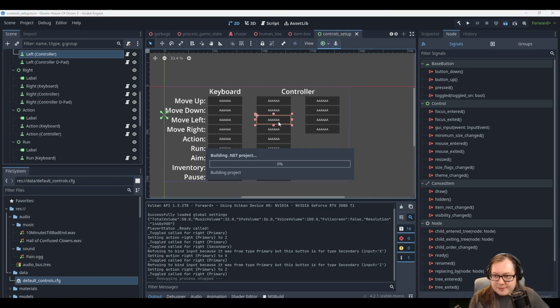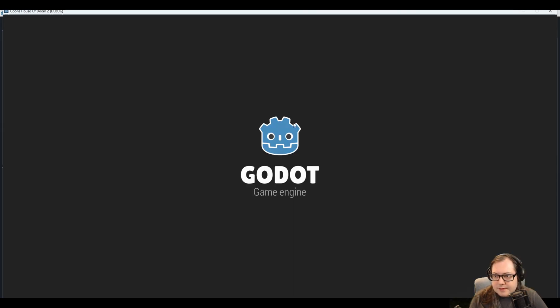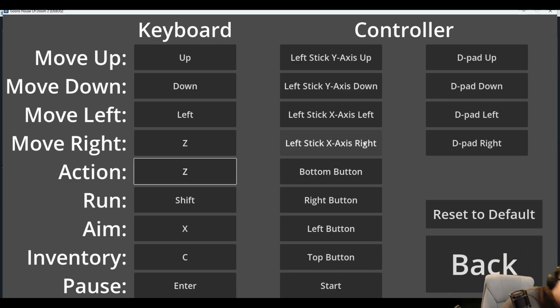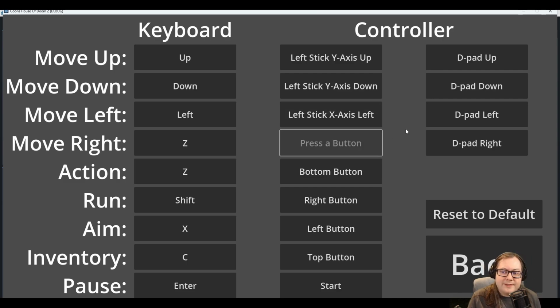Okay, did we fix everything? Let's see. So this should make this unclickable once I do this, right? Okay, press a button. But if I press... Okay, so I cannot unselect it with any type of controls. If I press escape, we're back. I can do it again. The only thing is it makes the text look gray, but we can fix that by updating the UI theme, I think. Okay, that works.